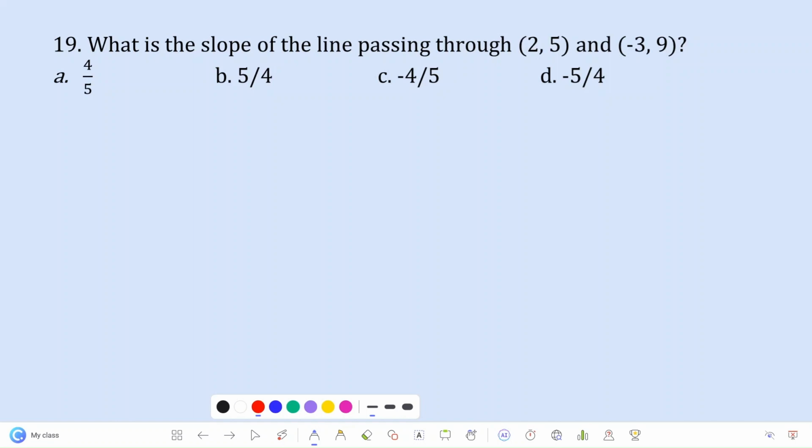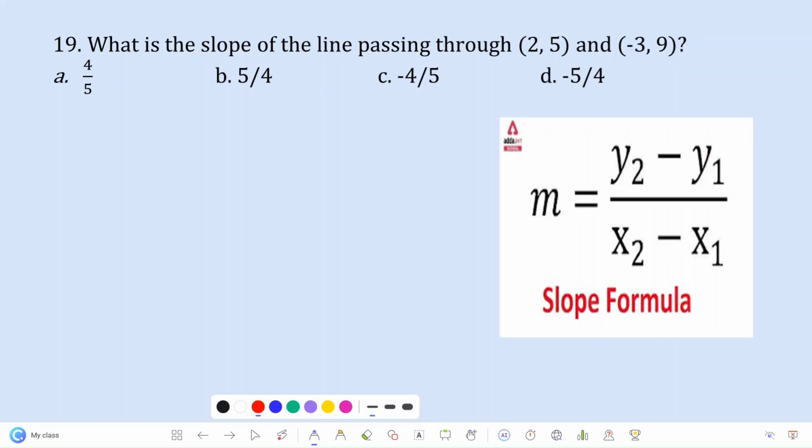Okay. Meron po tayong formula in computing for the slope. Ang formula ng slope is equal to M is equal to y sub 2 minus y sub 1 over x sub 2 minus x sub 1. Ang M po ang ating slope at ang mga y values at ang x values naman ay mga values ng ating coordinates. Okay. Now, kapag binibigyan po kayo ng ganito, ginagawa ko agad, sinusulatan ko x sub 1, y sub 1, x sub 2, y sub 2 para hindi ako malito.